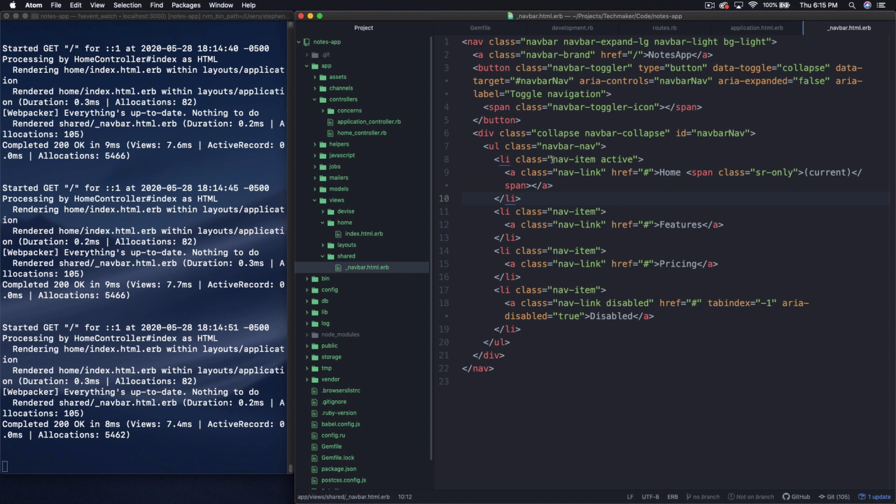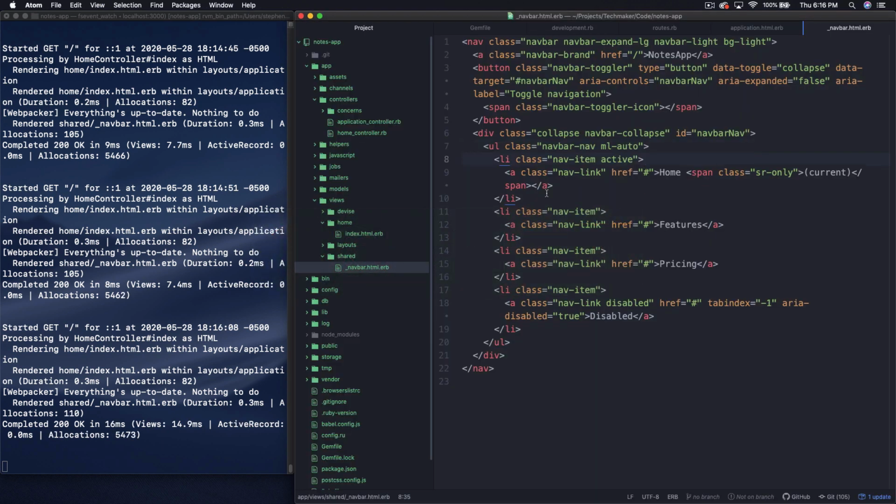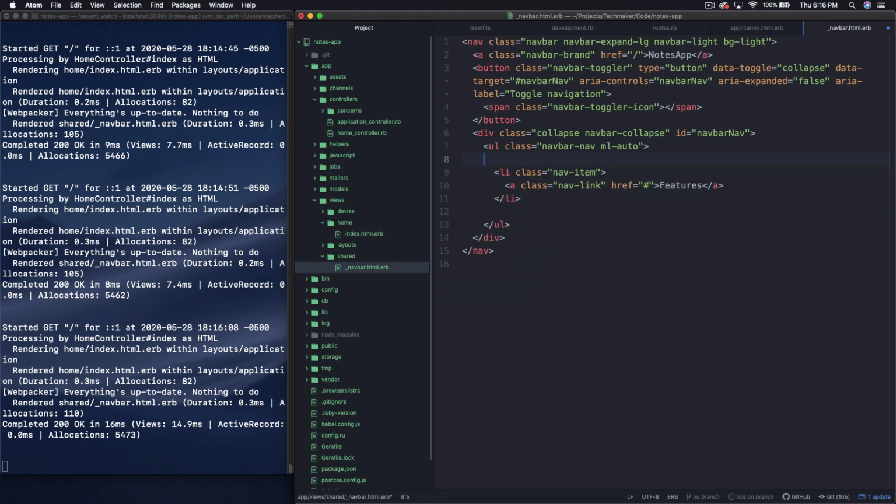So next, what I want to do on this UL, on this tag here, I'm going to add a class here of ml-auto. And what this basically does, I mean, this is a Bootstrap thing, but essentially it sets the margin left on this unordered list to auto, which essentially aligns this to the right. So let's go look at that really fast just to make sure I'm not crazy. So if you refresh this, now this is going to pop over here. Okay, so let's get rid of all of these links except one. We don't actually need a home link either.